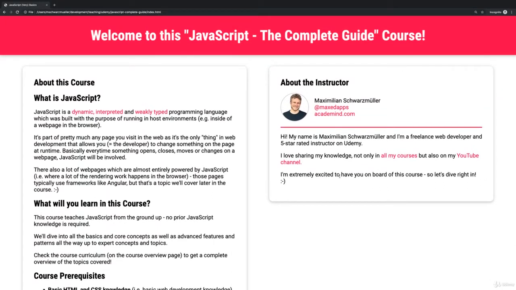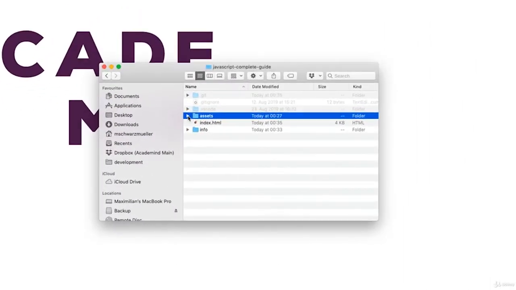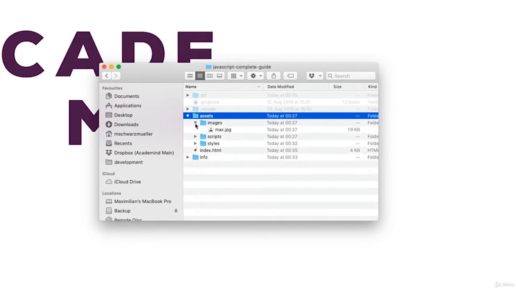All this information is valid, by the way, but of course we're not building this web page here. Right now this is mostly HTML and CSS, or to be precise, it's pretty much all HTML and CSS at this point. And you can always go back to these files, and in the assets folder, you'll find an images folder with my image. You'll find a styles folder with the CSS files.